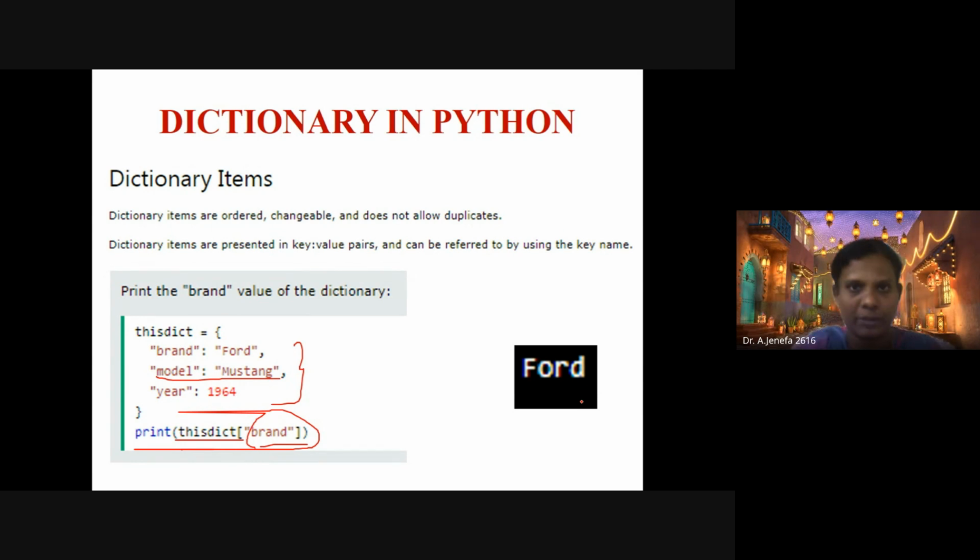Just like that, if you want to print the values of the keys assigned in a dictionary variable, you have to give dict of the key, and then it will give you the value of that key. Let me show you an example in Colab.